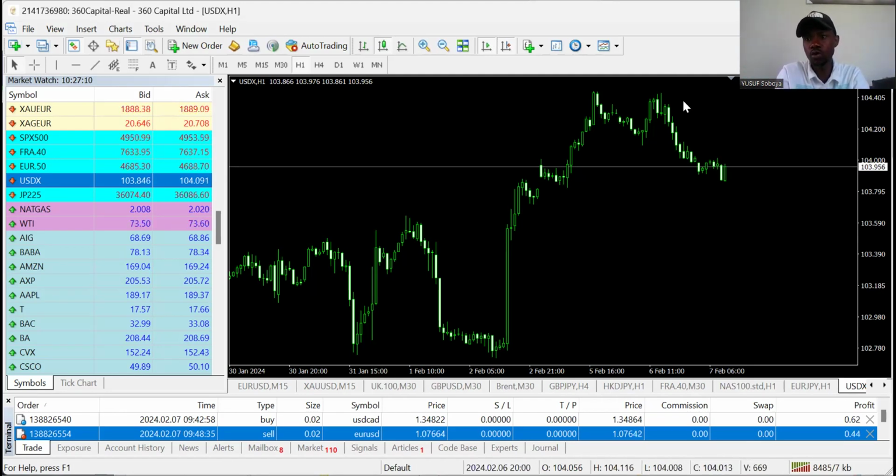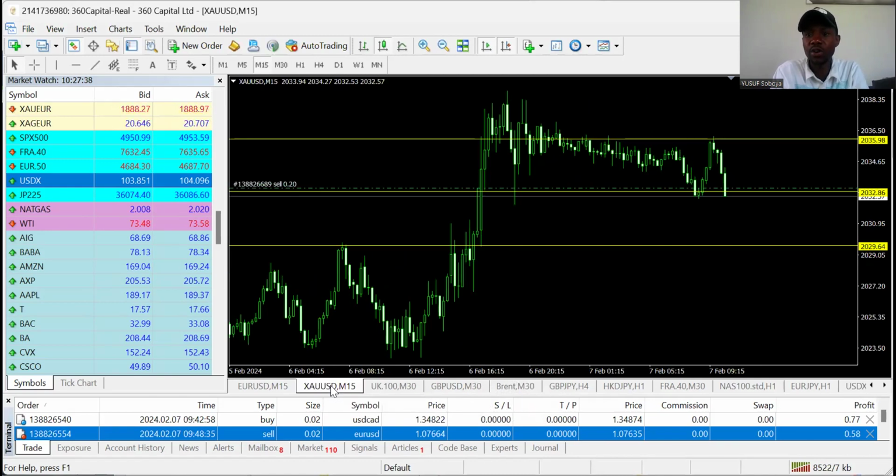So we can see it goes all the way to 104. Once it gets to 104, we must know that this is the higher peak of the index. But what it does to gold is that gold now starts dropping in price. Once the dollar index is dropping and losing power, going to 103, 102, 101, we must always know that gold is now spiking all the way up. So that's what we base on to enter a gold trade.